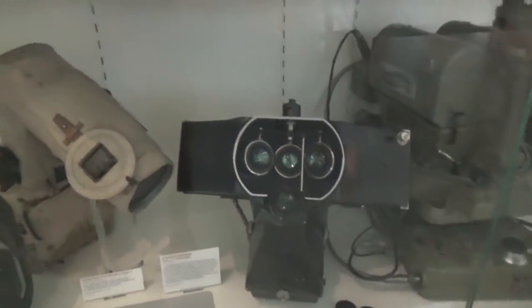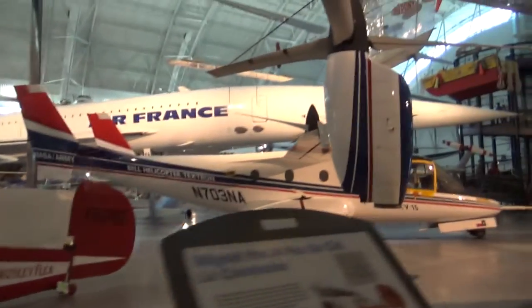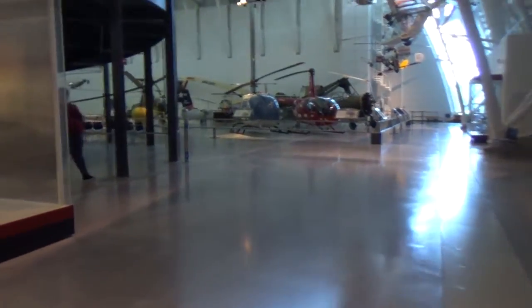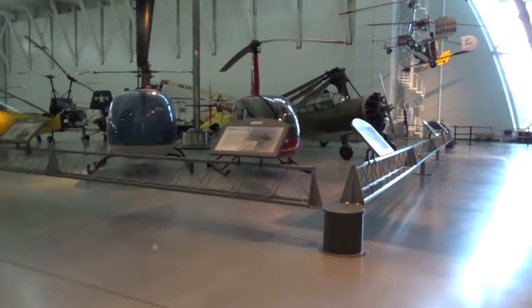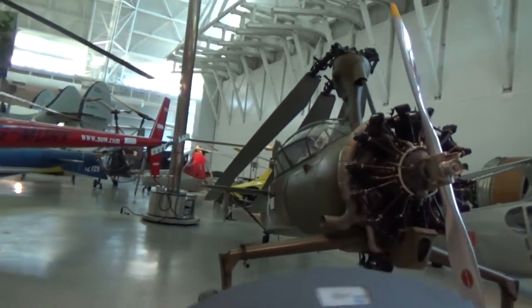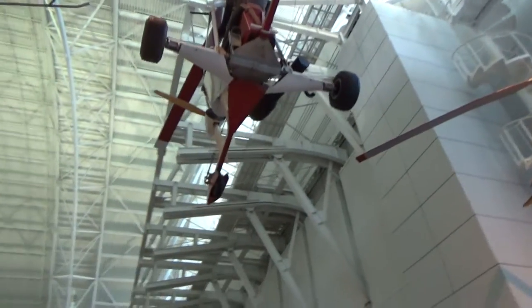This museum is free. The Smithsonians are free — these are cameras, by the way. I'm filming some 3D cameras with the 3D camera rig. The Smithsonians are paid off with the interest of the initial amount of money donated to the US government to make the museums. Some guy from Europe donated a ton of money so they could educate people and make museums. They haven't spent a single dime of that initial sum — all these museums are primarily funded off the interest.